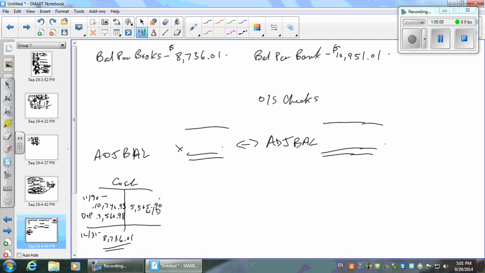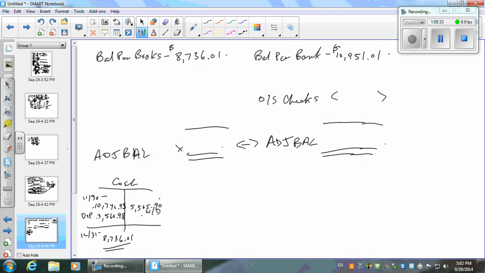Okay, I know about them. I took them out of my bank account, didn't I? All the checks that I wrote are total $5,565.90. There they are, right? We know what they are, okay? I recorded all those in my books. Does the bank know about them yet? Well, not all of them. Some they know about, some they don't. So I'm going to subtract any outstanding checks they don't know about. You like that? That makes sense, huh?